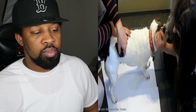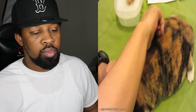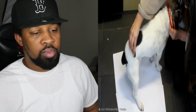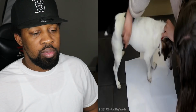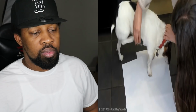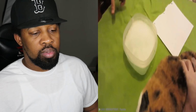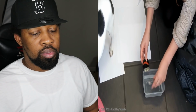First things first, you'll need a specialized flea comb, and pay extra attention to the neck and tail of your cat or dog. Those are the parts of the body that are the warmest and therefore the absolute favorite for fleas. They like to be cozy. It is crucially important that you drop any fleas you catch into a bowl with hot, soapy water. This is the perfect concoction to kill them immediately.